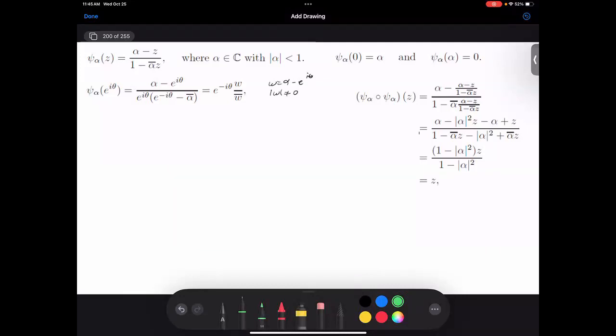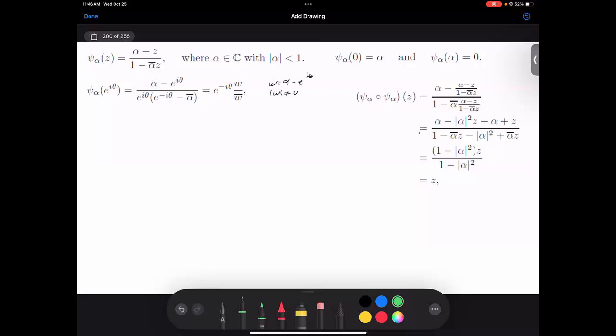What we're going to do is the following. We're going to take z to be e to the i theta, so we're taking something on the unit circle. Is this function well defined on the unit circle? Well, alpha is less than 1 in absolute value. So if z is e to the i theta, the denominator is going to be 1 minus something less than 1 in absolute value. I don't have to worry about the denominator vanishing. It's not going to have any issues until the absolute value of z is of size 1 over the absolute value of alpha, which would be greater than 1 because alpha is inside the disk. So I know this is going to be well defined.